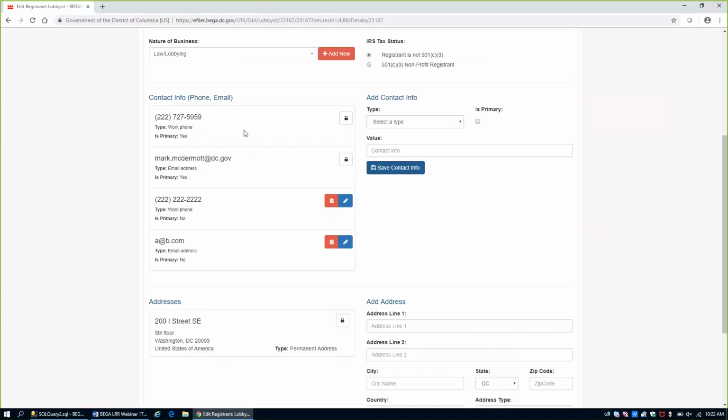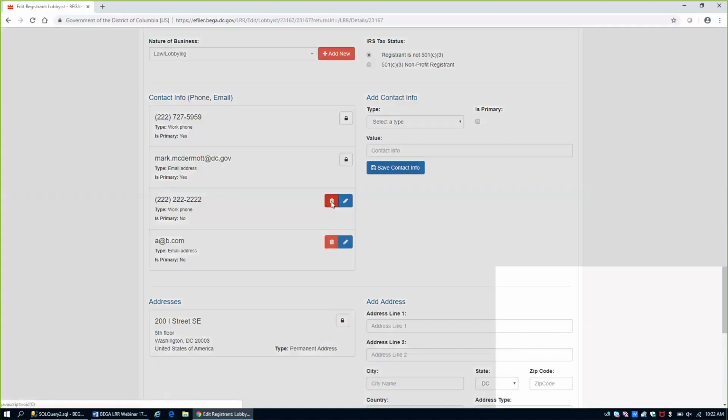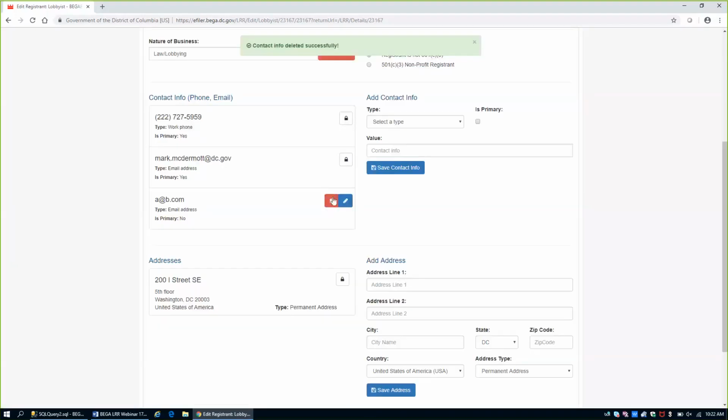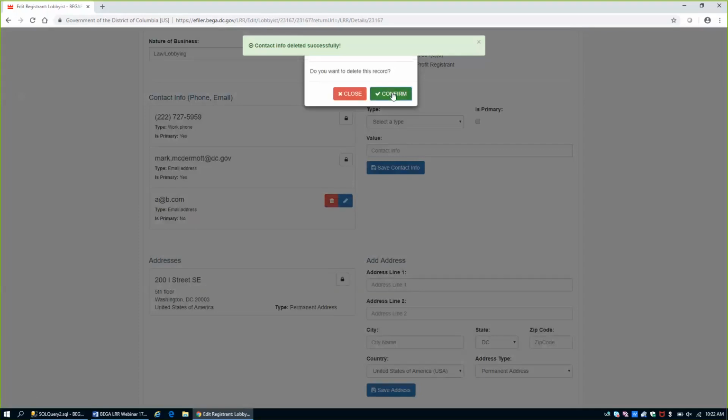Once you've submitted a report, it becomes part of the record, and we're going to want to keep that phone number, that email address. Even if the phone number or email address changes, you can certainly add a new one and make that new one primary, but the older one will stay on the system for us. But up until that point, you can delete or edit an email address or phone number as you see fit.